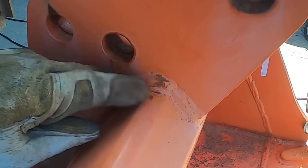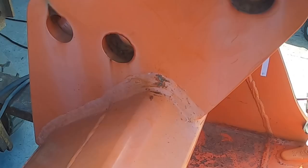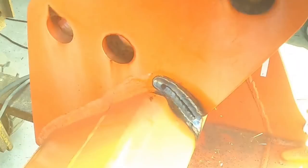Could I have used a grinder? Sure, but I also got this, so I'm just trying to chip away the paint so I can get a good starting point. Here we go. Hey, there you go. Hopefully you're able to see that.